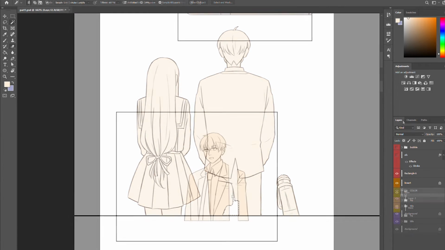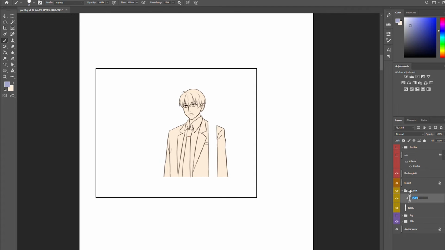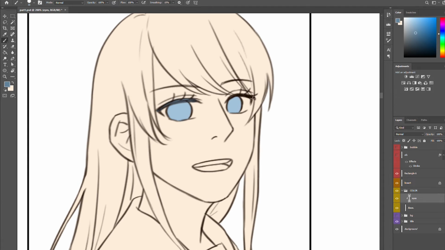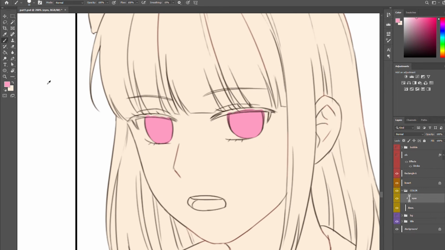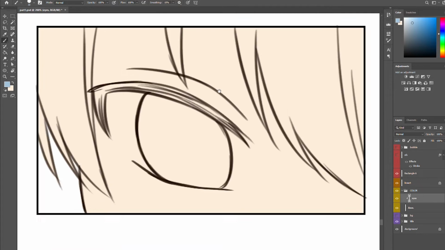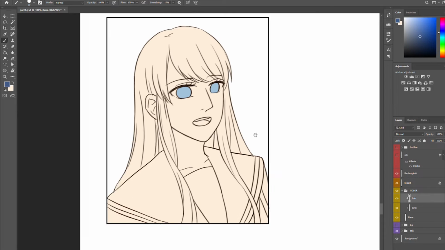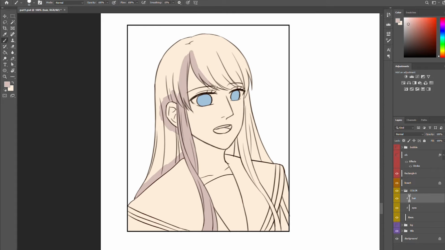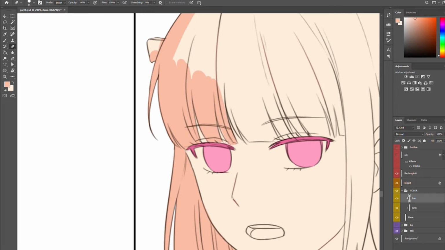Then I create new layers for each color and I create a clipping mask to the base layer, so I don't have to worry about the color running off the edges of the character, and I just have to make sure the parts within the character are clean, like say the edges or where the hair touches the face or whatever. But we still kind of have to individually paint the colors in.